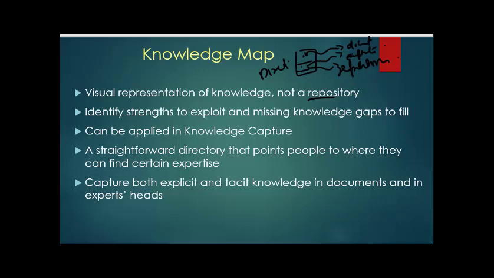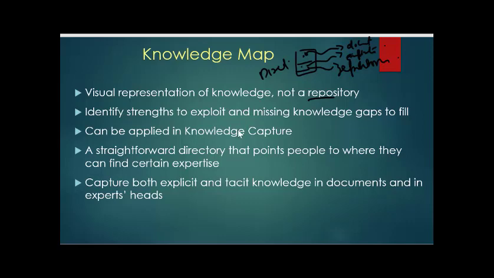So a knowledge map can represent explicit or tacit, formal or informal, documented or undocumented, internal or external knowledge, everything. But it doesn't contain it. It points to where the knowledge is. In terms of tacit knowledge, for example, the codification effort is generally limited to locating the person with the knowledge. It points the seeker to that expert who has the knowledge.